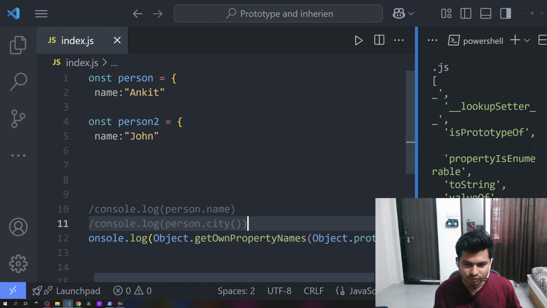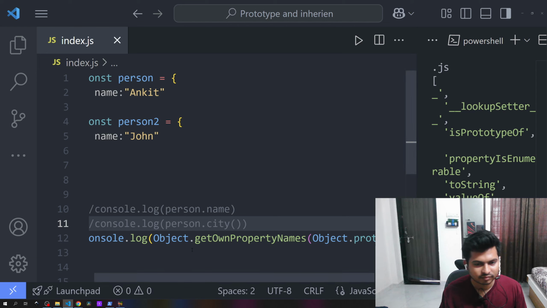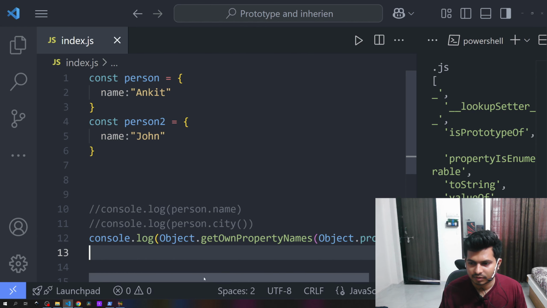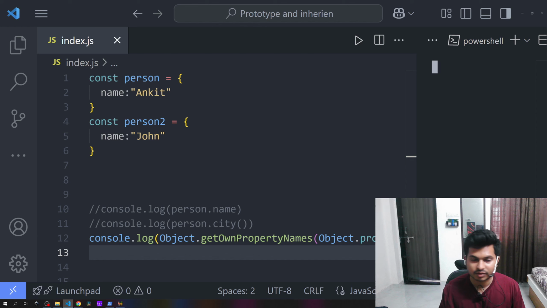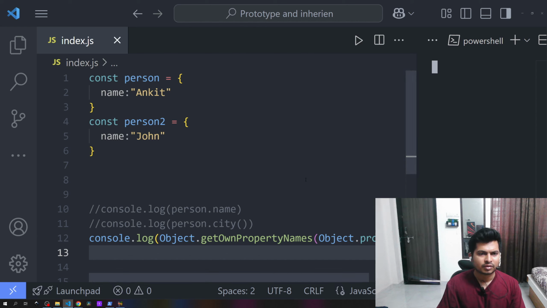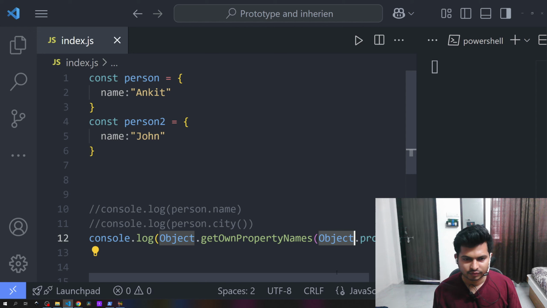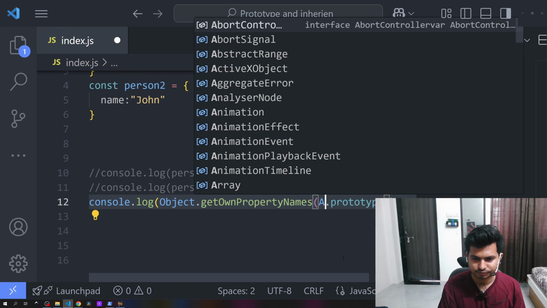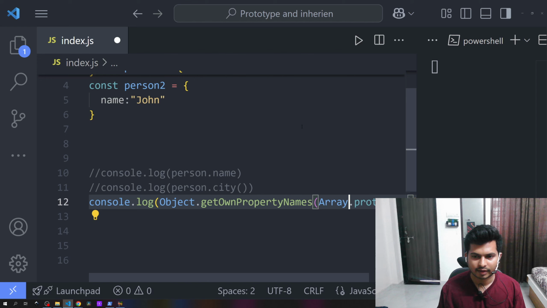And let me use something like an array or function, that will be more understandable. So Array has methods like map, filter, reduce. Then we can do Array.